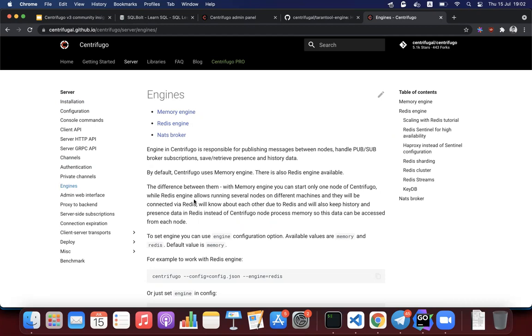Yeah, in my example, it's Redis, but we also use NATS. But Redis implements all Centrifugo functionality, including working with history, while NATS can only be used for PubSub functionality with at most once delivery guarantee. Yeah, so this is described in docs. Just read it and you will see the current limitations. This will stay the same in Centrifugo V3.